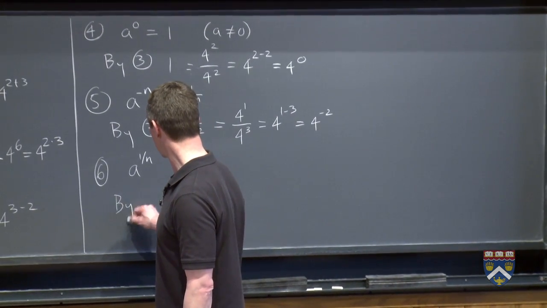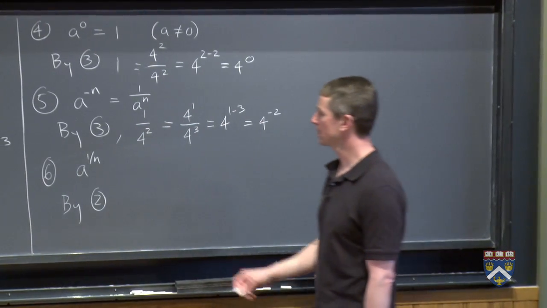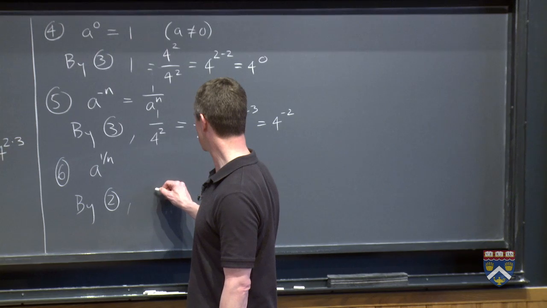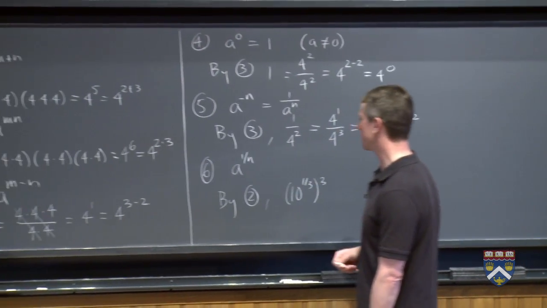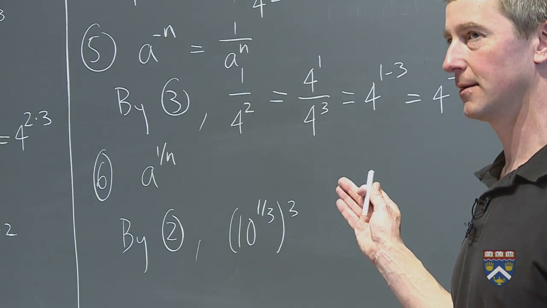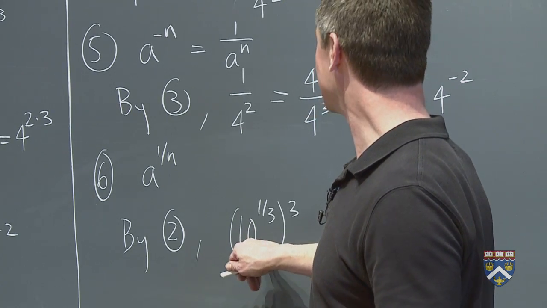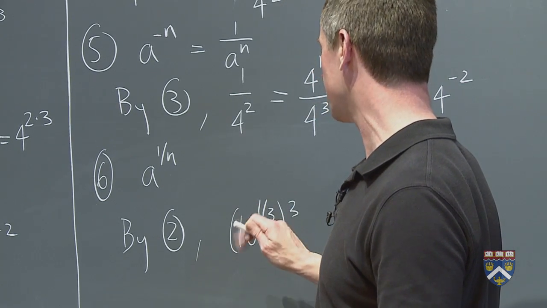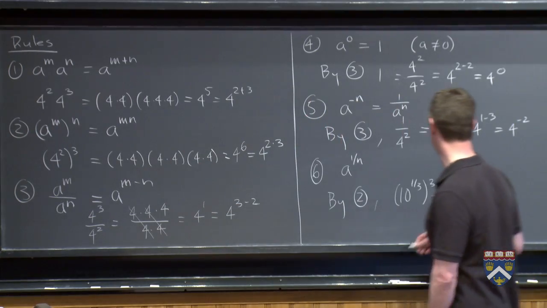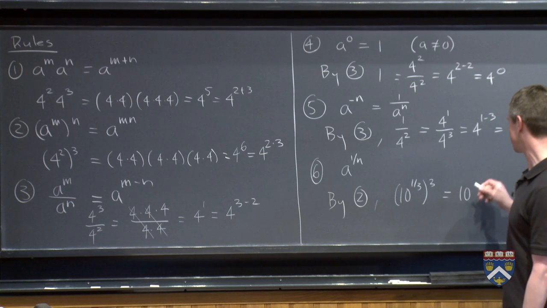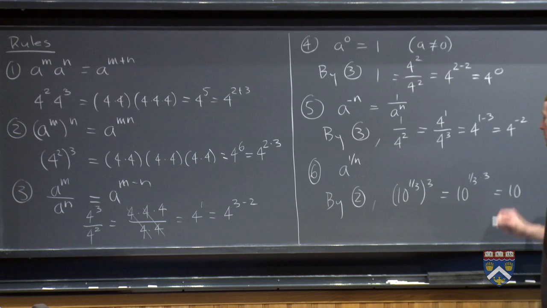So in this case, rule 2 tells us what this should mean. If I were to write, for example, 10 to the 1/3 and raise that to the 3rd power. Now remember, we don't know what 10 to the 1/3 means yet. I mean, you might think you know what it means, and you're probably right, but we haven't really defined what it means yet. 10 to the 1/3, we're just going to write that symbol. We don't know what it means. Raise it to the 3rd power. By rule number 2, we're supposed to multiply those exponents. So when I multiply those exponents, I get 10 to the 1/3 times 3, which is just 10 to the 1st, which is just 10.